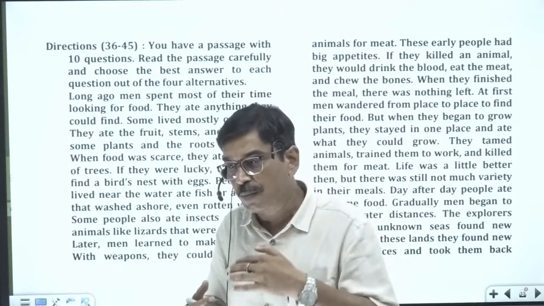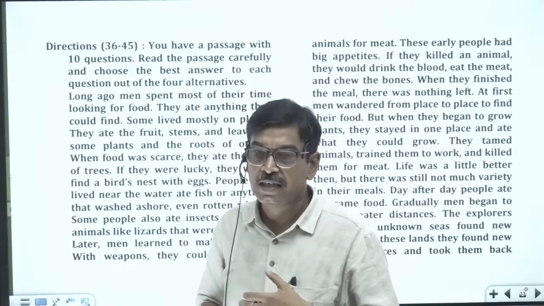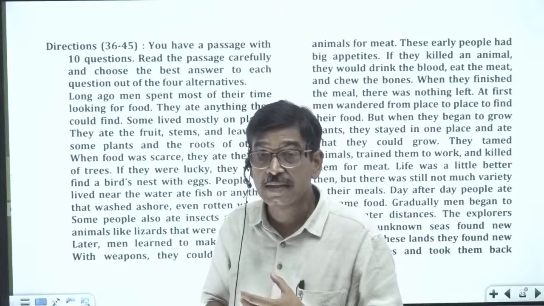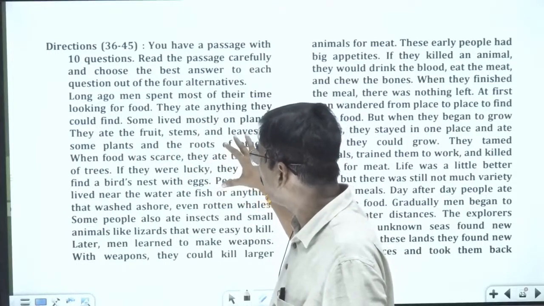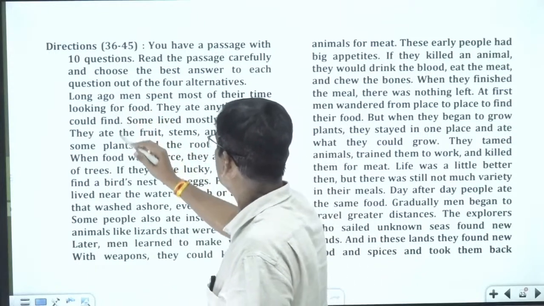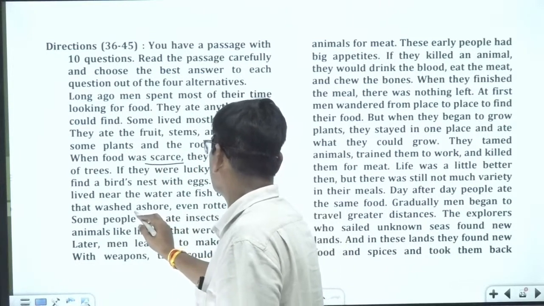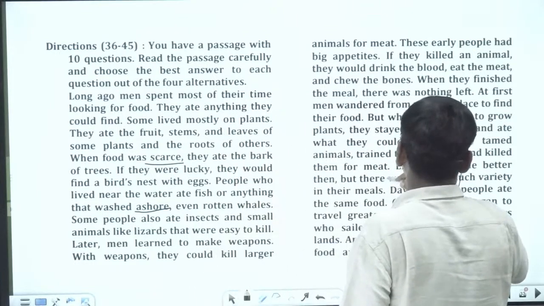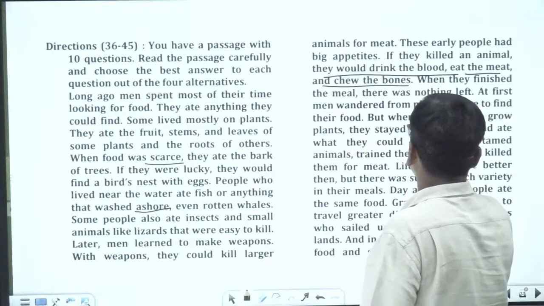Through a gradual process, they learned how to grow plants, and other things, even how to maintain and develop weapons, how to kill animals, how to tame animals. Lots of turns and incidents are involved in this, and some things are very important. For example, scarce is a very important term here. Azure is a very important term here. So these are the important terms on which you have to focus. And they would drink the blood and eat. This is also a very important term, chew the bones.